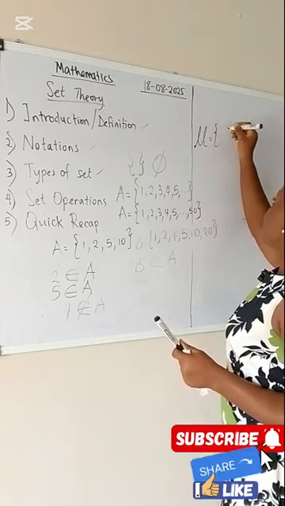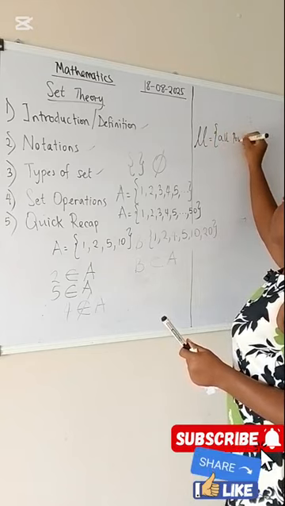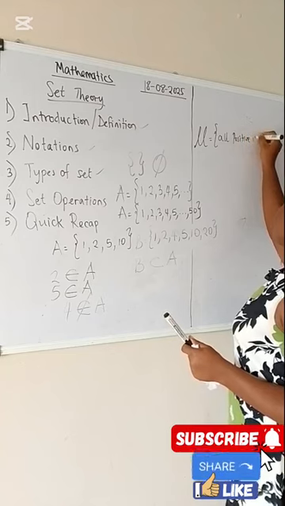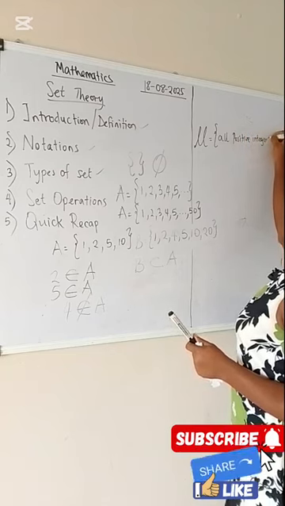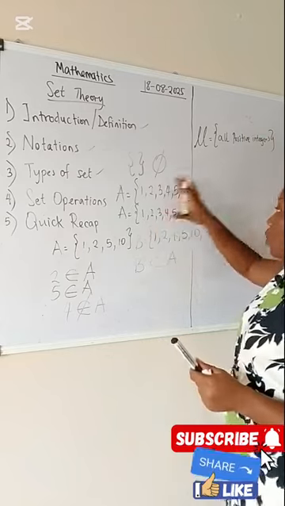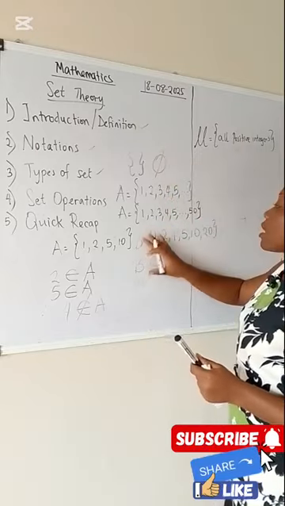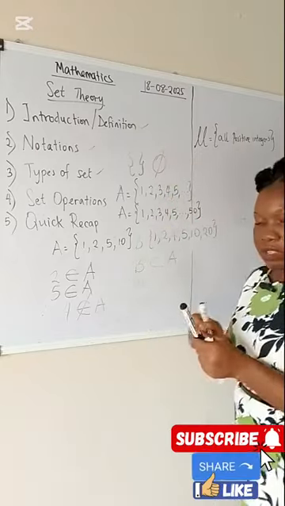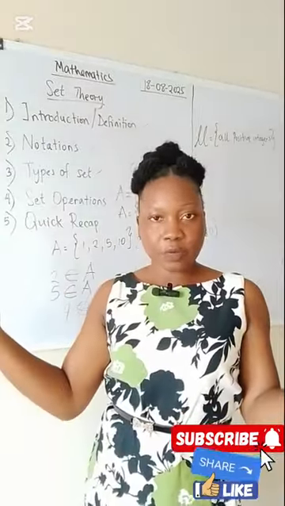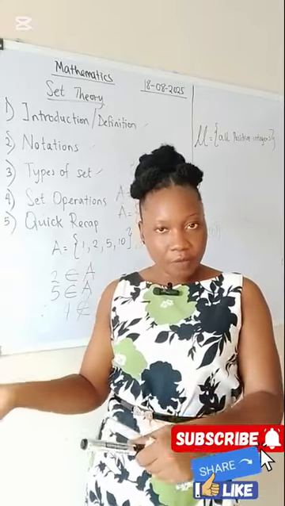The universal set could be the set of all positive integers. So all of these are here. All these sets are subsets of the universal set because they can be found in the universal set. The universal set is like a broader type of set where all the other smaller sets you're dealing with at that moment can be found.